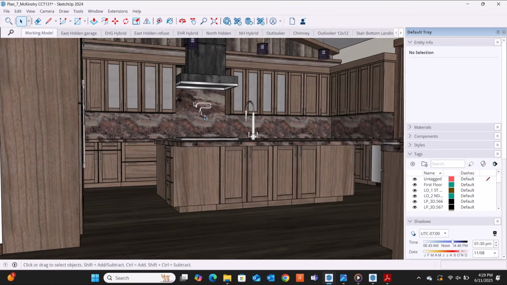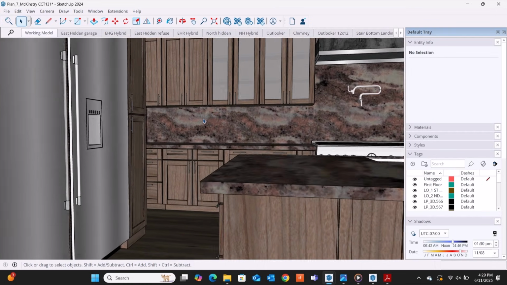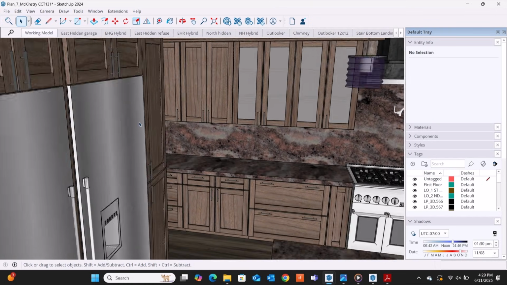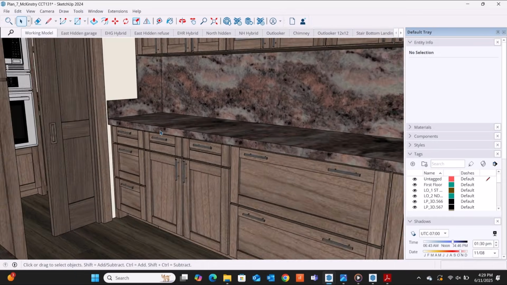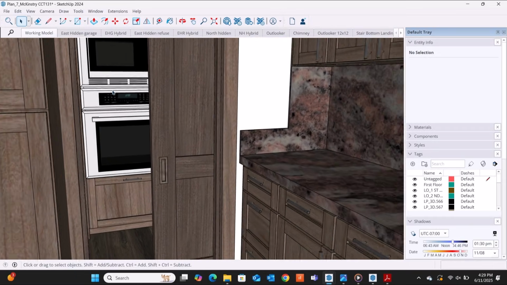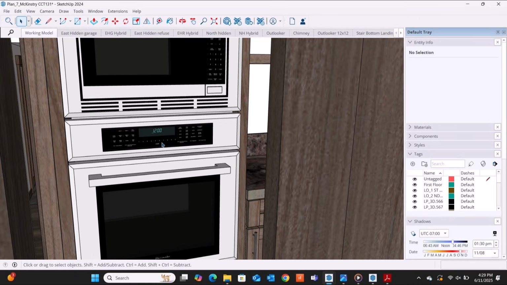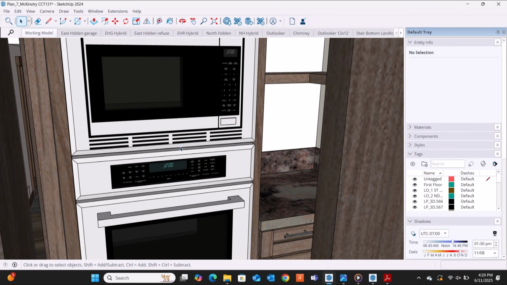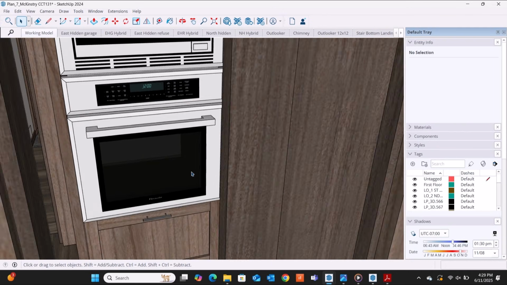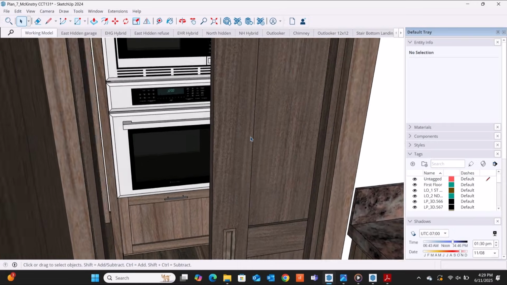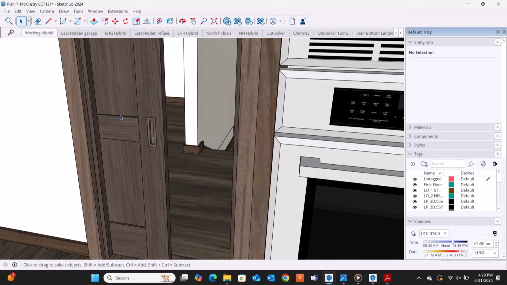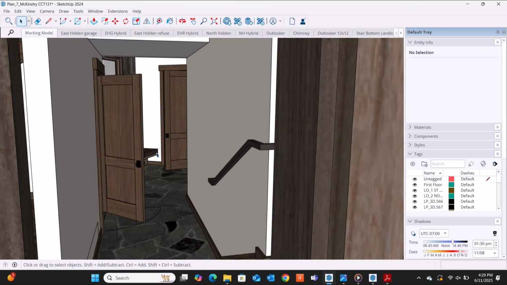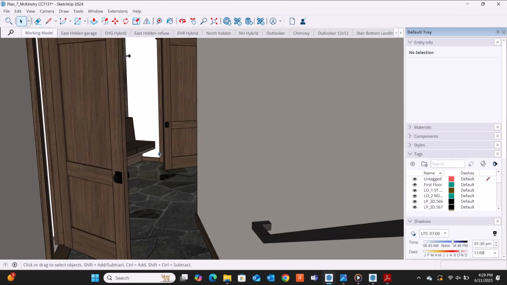But it's nice at this stage because I can really tour with the client. We go through a lot of detail on the appliances they select, as well as what their needs are in rooms like this. This is a little mini butler's pantry because they wanted a double oven microwave, but they didn't want it in the kitchen area. So it has this little butler's pantry that's got a pocket door here and that pocket door there. And that leads, of course, off to the garage.